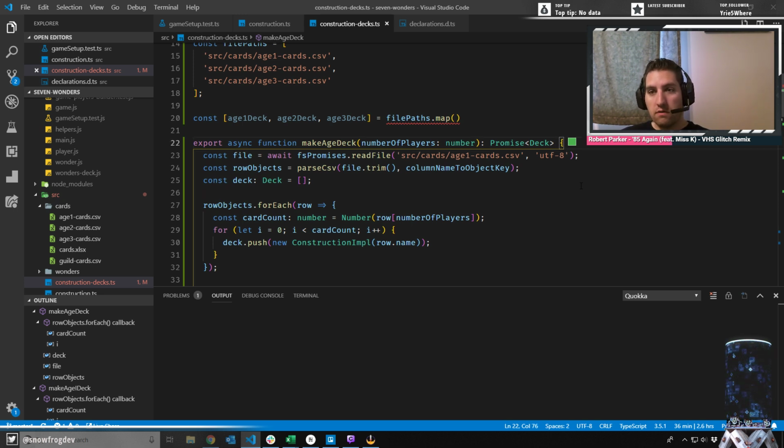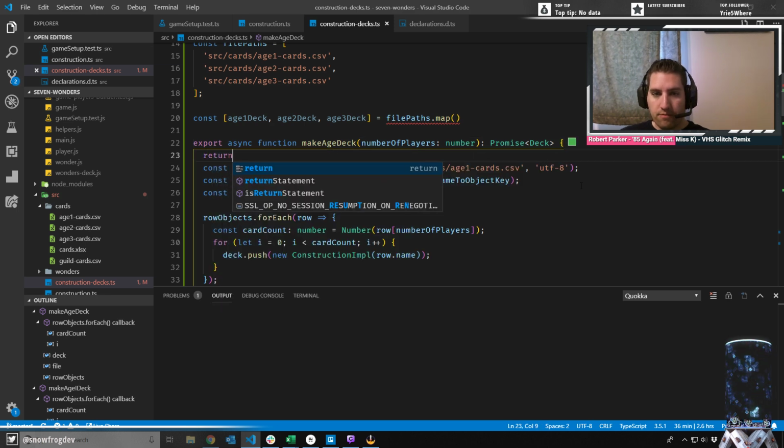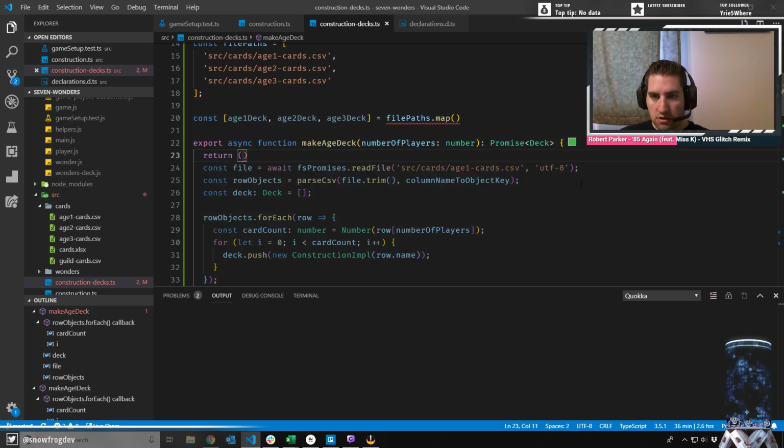Let's think about this for a sec. Yeah, I need it to return a function that takes in a file path.